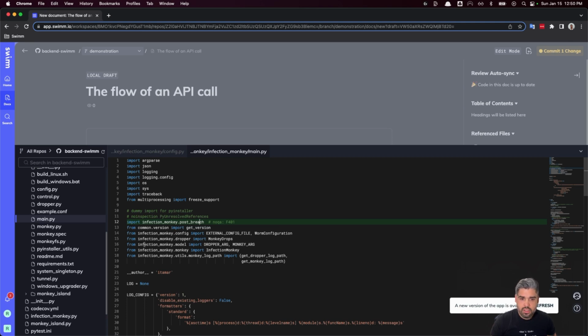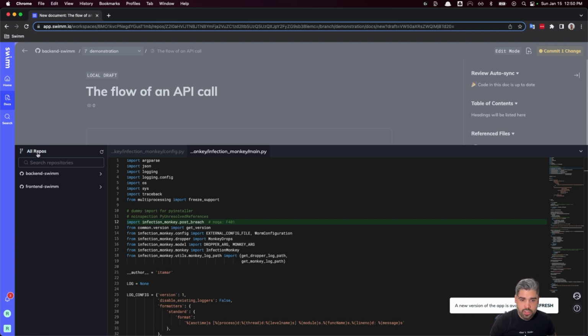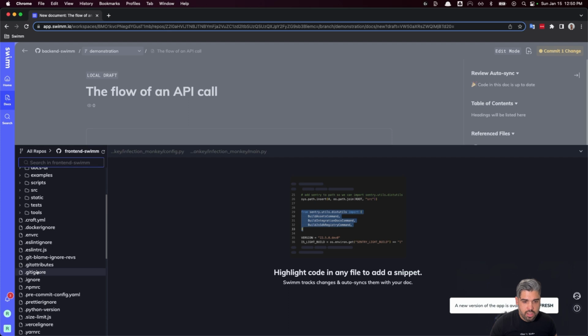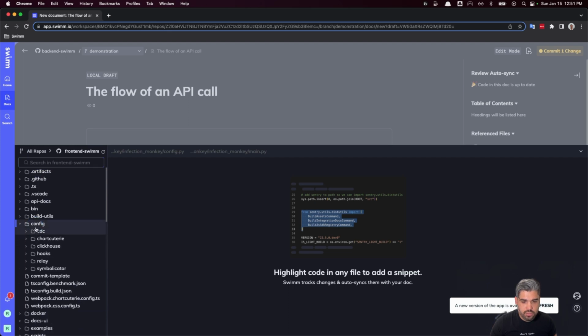So we've added two snippets to this document so far, but our call requires a microservice that is on the front end. We note here in the Snippet Studio, we have our breadcrumb, which highlights all of our repos, and we can go ahead and select a snippet from another repository to include it in this one document to paint the entire picture for that flow of this call. So let's go ahead and search for a file here.